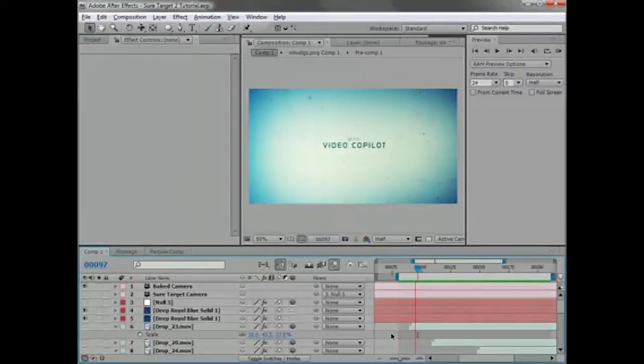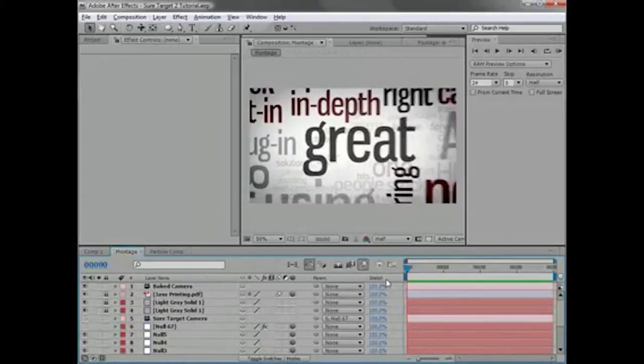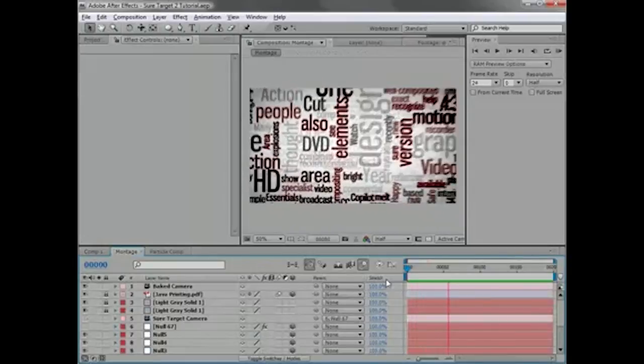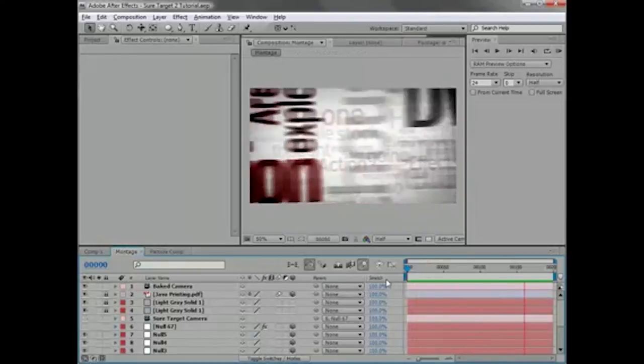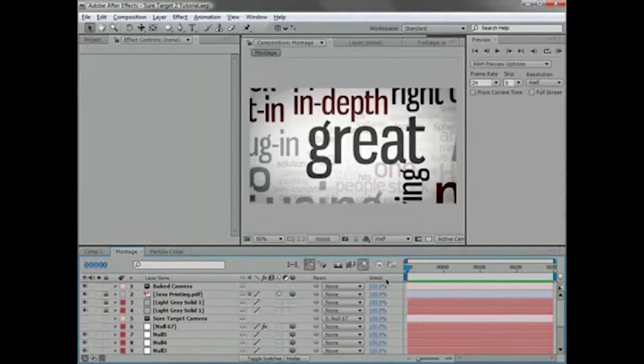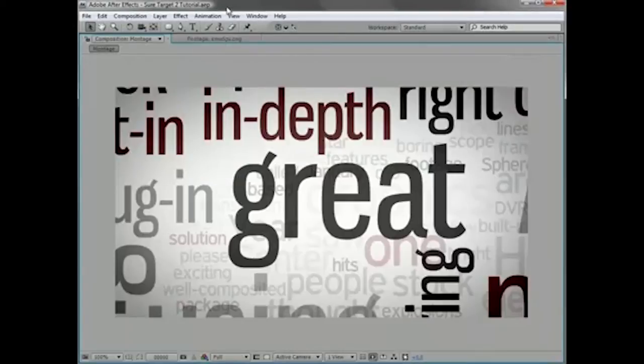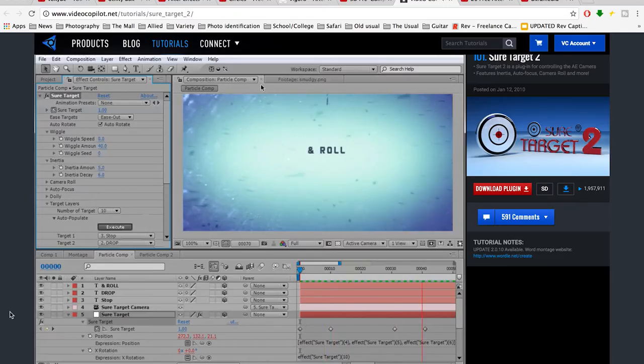And talking about Video Copilot, there's an older one that I haven't used in a while, and I'm making the assumption that it still works in Adobe Creative Cloud. But a really good one for a while was their SureTarget 2. And as you can see here, this is older. You can tell just by looking at the screen that this is a while back. But what's great about SureTarget and what became SureTarget 2 is that it helps you use just keyframes to have your camera quickly jump from one item to another.